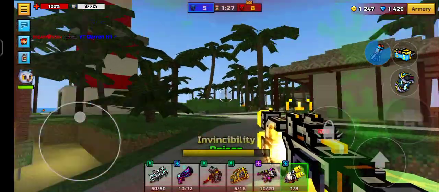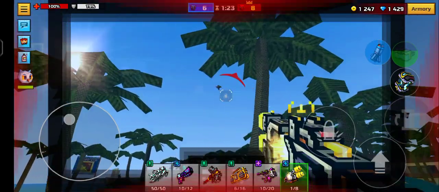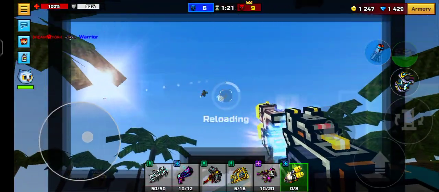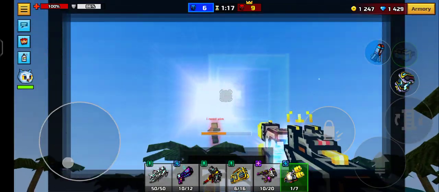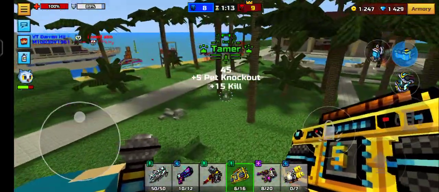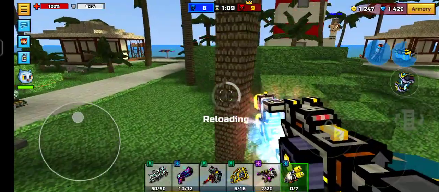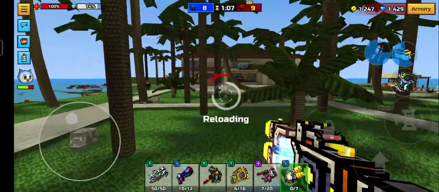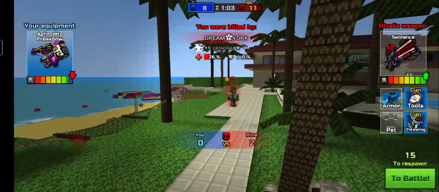Okay, I was about to kill him. He's up there. Let me kill him. Yeet! Come on! Hold the plasma rocket. Okay, never mind. Come on. No. You're gonna fall off? Okay. My pet killed him. Okay. 8 to 9. Come on, yeet. Sentence.